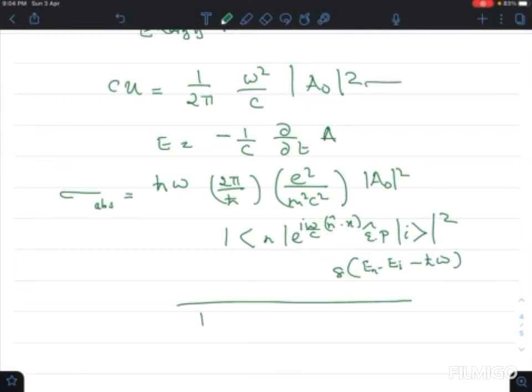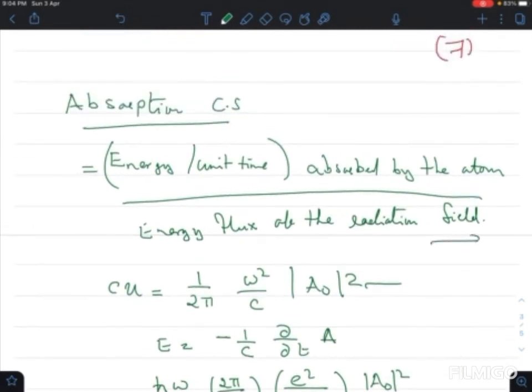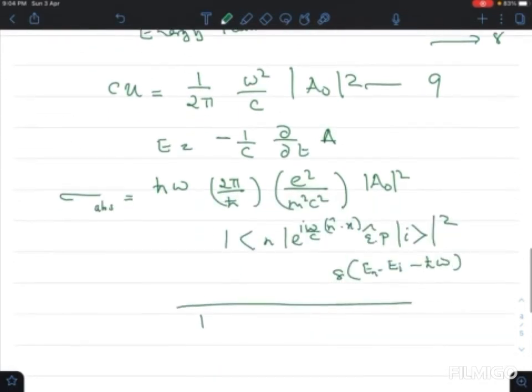Okay, so I can put this as equation number. Okay, this I'll give it as definition as 8. This is 9. Okay, I substituting 9 here. That is 1/2π ω²/c into modulus of A0 squared. Okay, you have a couple of cancellations. Okay, this 2π will go up and it will become 4π². You have this ħ square. You have a ω here down, ω² down here, ω on top. So it becomes, an ω will be in the down part.